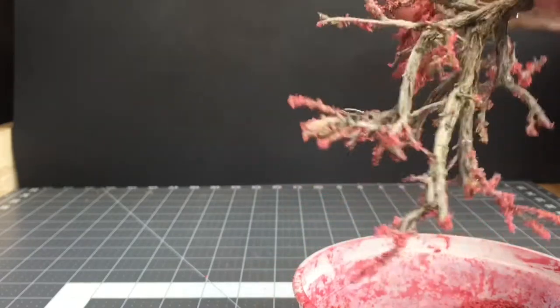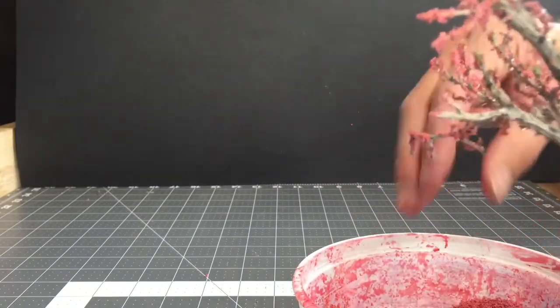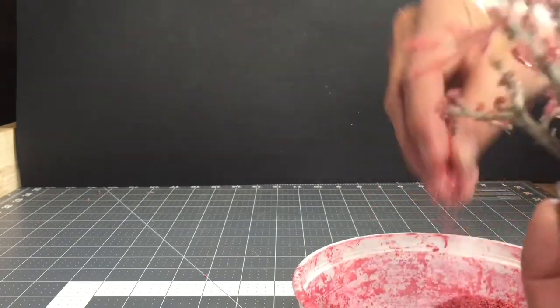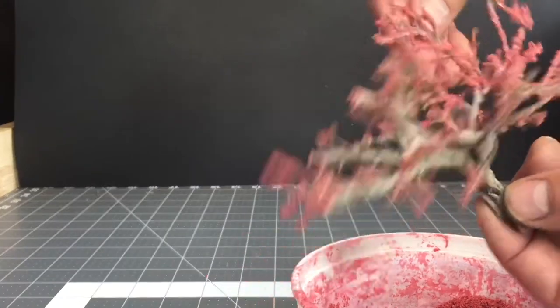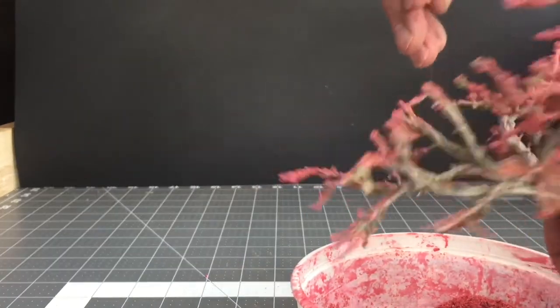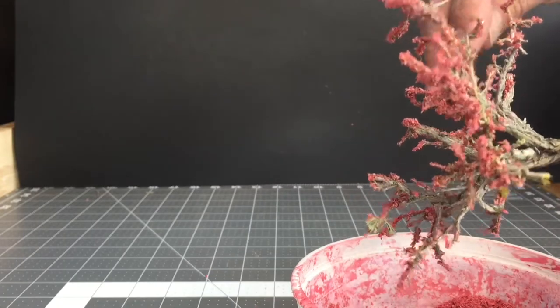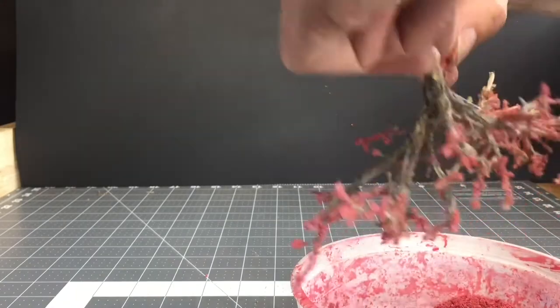As you can see, those branches are starting to pink up and we've still got the dark branching underneath. Realistically, these branches should be darker — I should probably paint them for a cherry tree — but I'm not going to worry about that on this particular version. I may do that more in the future.